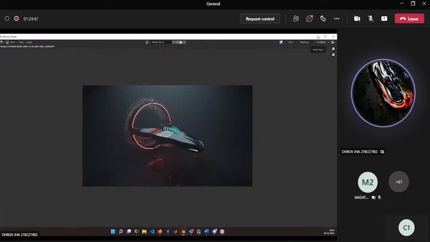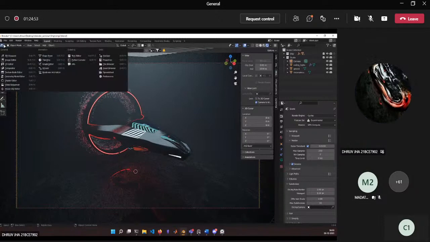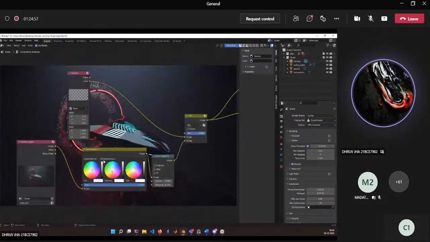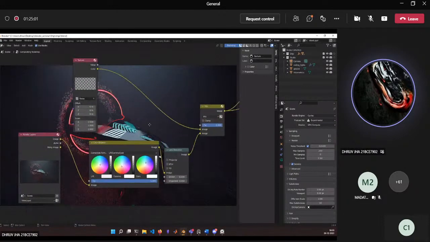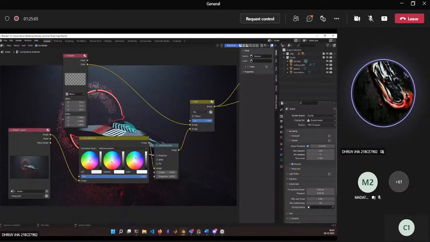Composition, yes. After you're done making your render, how do you make that render look good? Not a lot of people know this, but there's an option called the compositor. You want to look into this. You can do color balancing. You can do distortion. What does this do? Dispersion. I'll show you. Am I audible, Pratyush? Can you give me a heads up on that? Yeah. Go ahead. Cool. So dispersion.